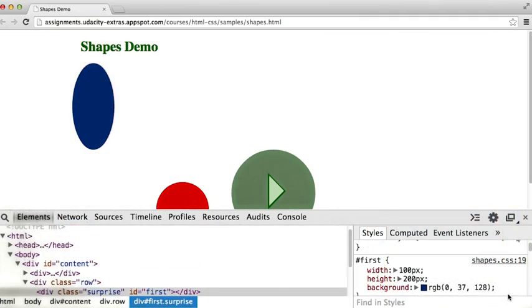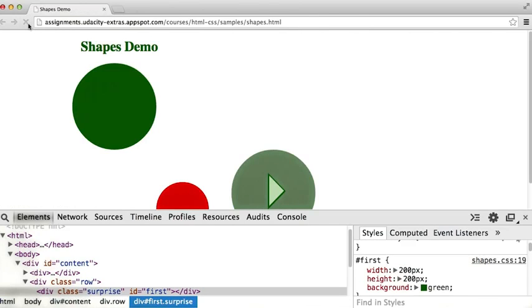Now go ahead, open this page, the link is provided to you in the instructor notes section, and play around with the style of the circles on your own. Particularly take a look at what happens if you uncheck the border radius property. And if at any time you decide that your changes got a little too crazy and you want to go back to normal, you can just refresh the page.